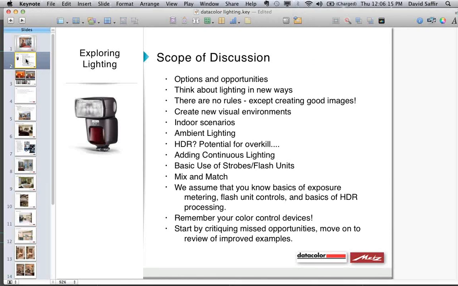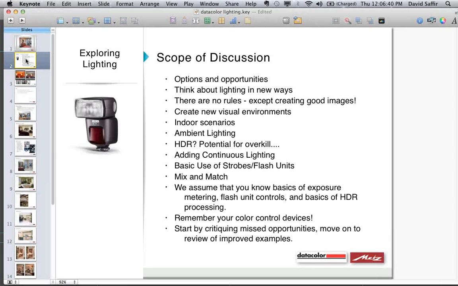support and some other things, to some new units that have touch screens on the back for the controls, which is very, very convenient, to what we call hammerheads, which is a unit 2 or 3 times the size of this that can really light up a group or a space or a large subject really quite well. And some people put them on light stands with umbrellas, as a matter of fact.